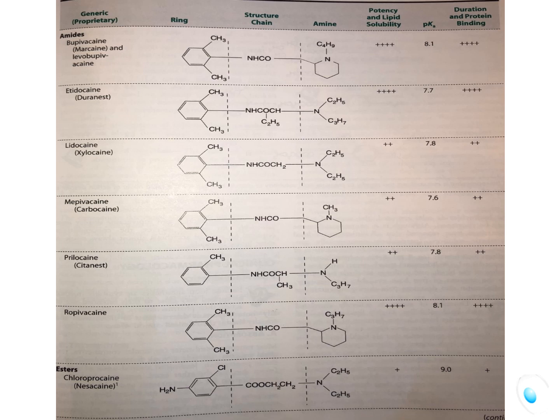With that, you won't expect much of it to be in the non-ionized form. Its onset, therefore, is going to be much slower than something that had more of a non-ionized form. Also, you can see that its lipid solubility is pretty low compared to other local anesthetics like bupivacaine. Again, so its onset's going to be slow. Not only that, its potency is going to be low. And then if you look at the protein binding and duration, it doesn't have much protein binding, if any, so its duration is going to be short.